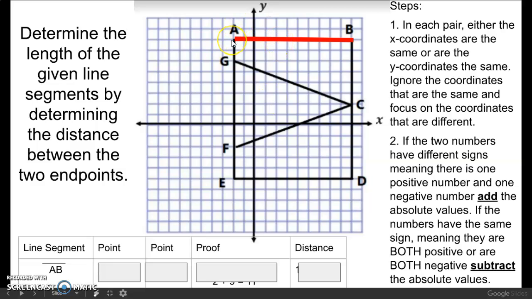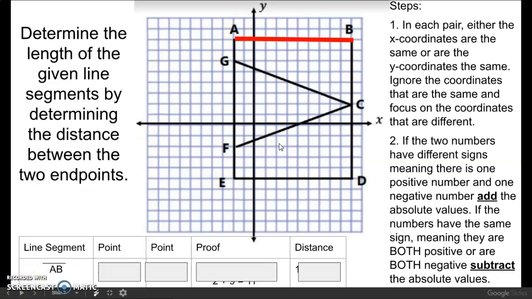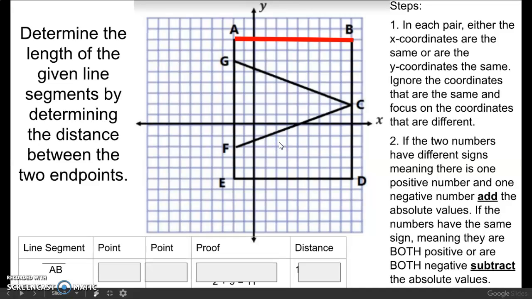Now that we've located our line segment, we need to identify the coordinates of each of the endpoints. To do this, we are going to start at the origin, which is right in the center of our coordinate plane, and then we're going to count over and up until we get to A to figure out the coordinates for point A. So if we start at the origin, we have to go 2 units to the left, which is -2, and 1, 2, 3, 4, 5, 6, 7, 8 units up. That gives us the coordinates -2, 8 for A.